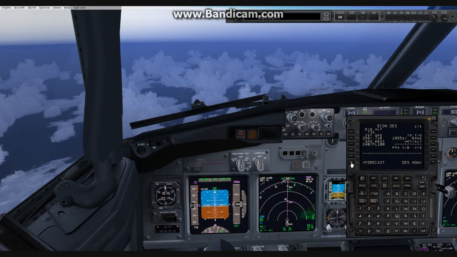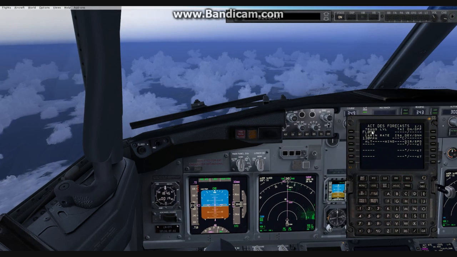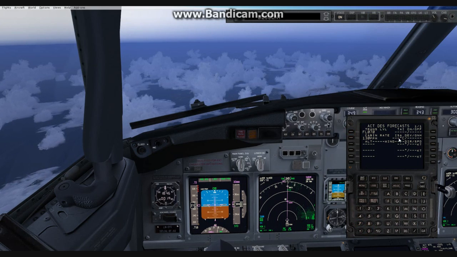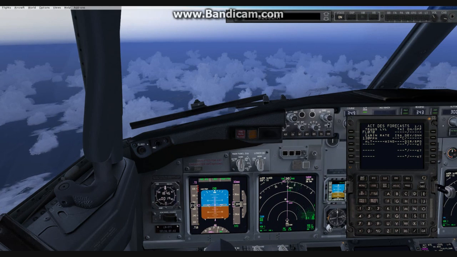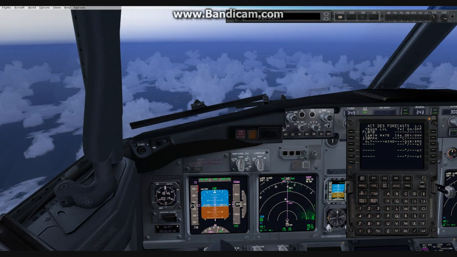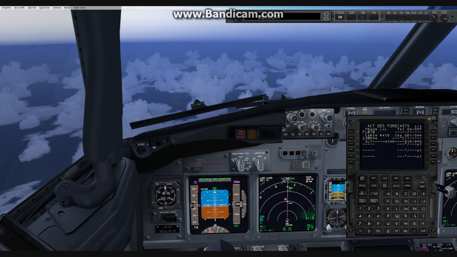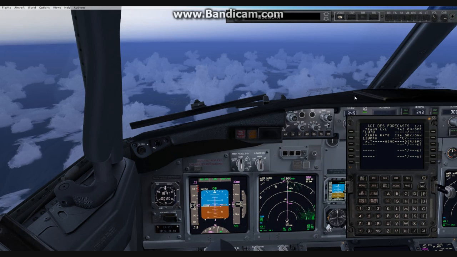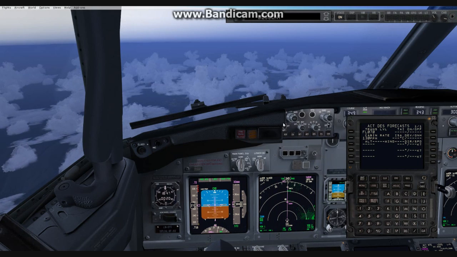So I'm just gonna make the proper descent here. So I know the trans level is 70, and the ISA deviation, I'm gonna just go here, over here, and I can see that the temperature at the airport is 19 Celsius, so 19 degrees.